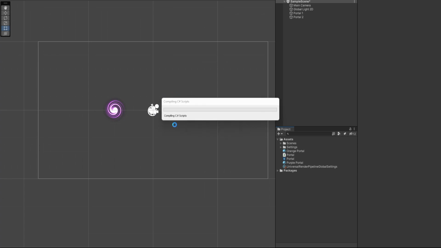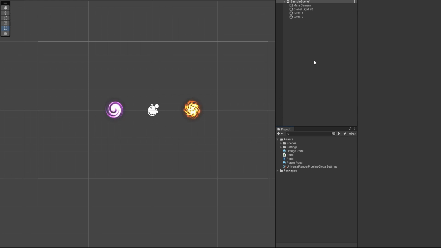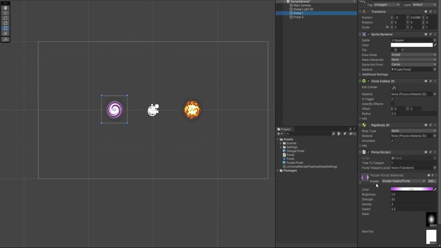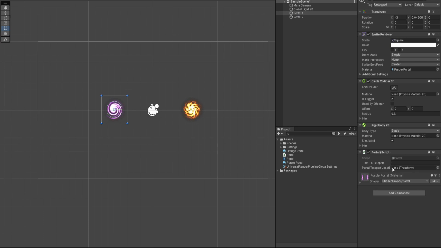So let's go back to our C#, or sorry, Unity, and wait for this to compile. And now our portals have compiled, you can see we can actually set some stuff up. Now, I'm going to set the time to teleport a bit higher. I'm going to set it to 3, and then I'm going to set our teleport location to the other portal. Now, you don't want to do this if your teleport timer is too low. If you know how Minecraft works, for example, when you enter the Nether portal, it takes a few seconds before you teleport.